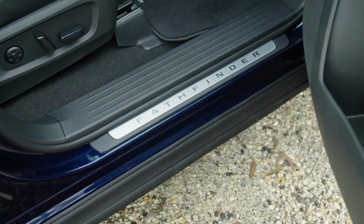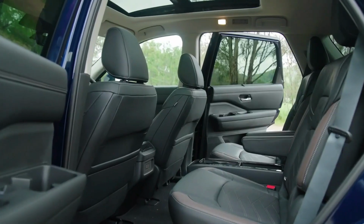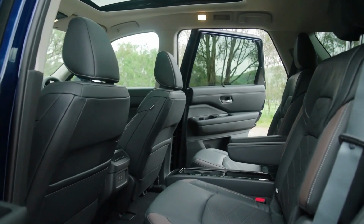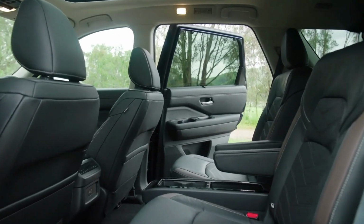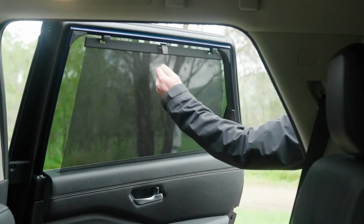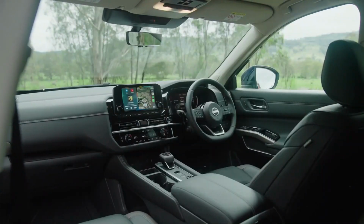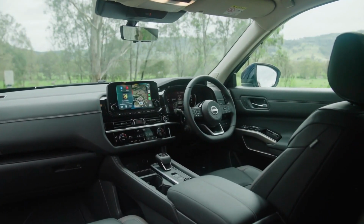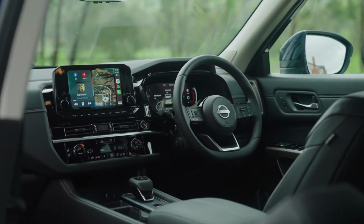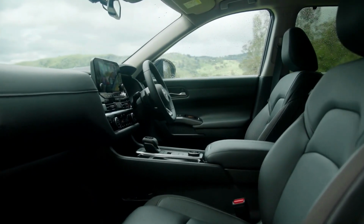Let's just say that if you're looking for a more comfortable cabin than something like the Nissan Pathfinder TI, you'll have to include some more premium brands on your shopping list. However, Nissan already gives you that inside. The 2023 Nissan Pathfinder has several similarities with the latest generation X-Trail. Some of them include the same flat-bottom steering wheel and a cool new shift-by-wire gear selector. These features are nice and tactile, and they feel great to the touch.